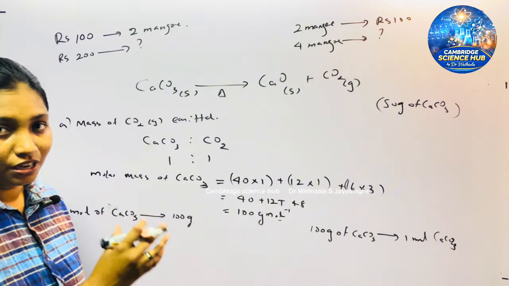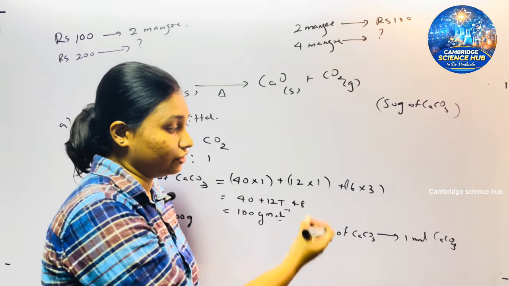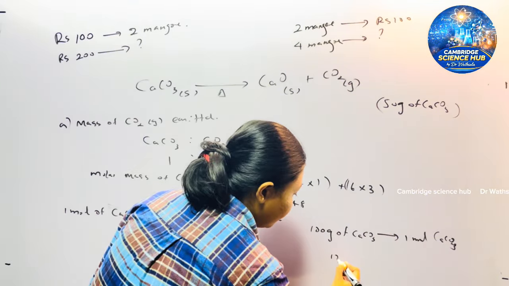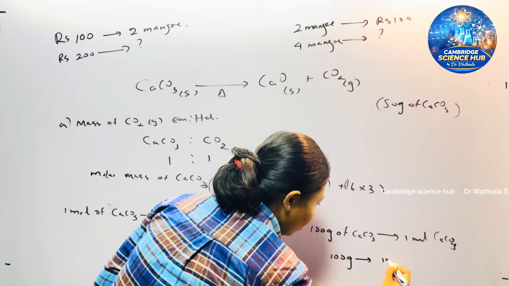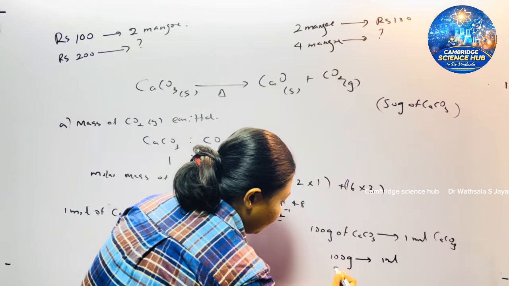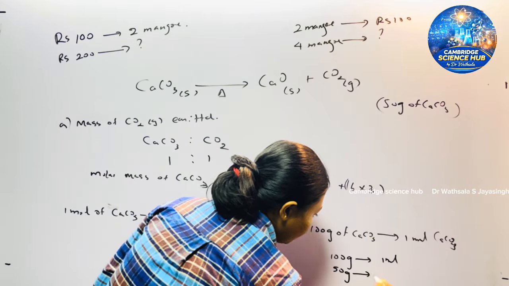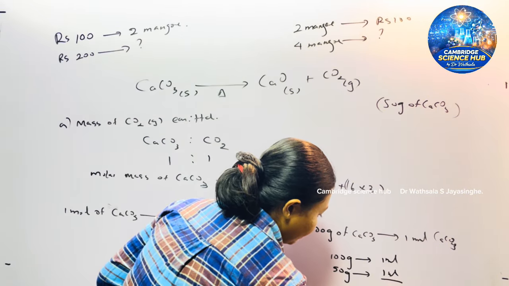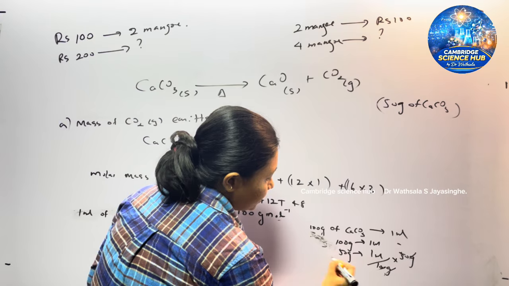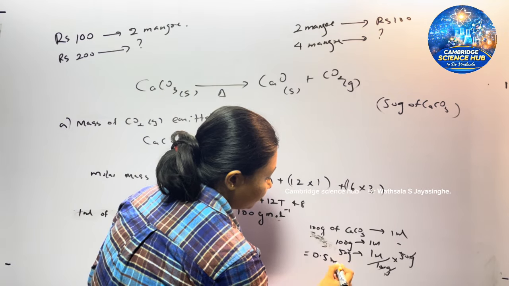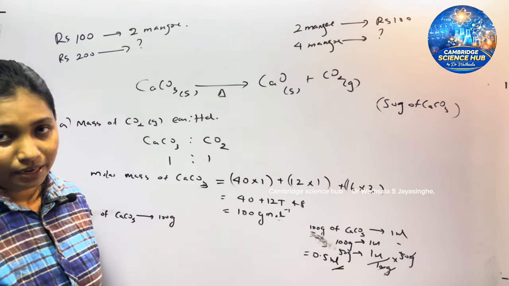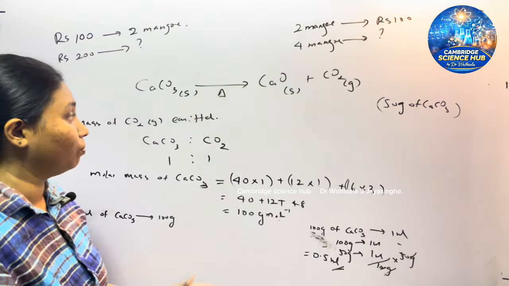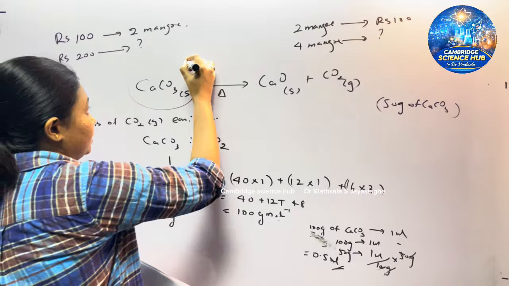So the grams are given, so you have to find how many moles are there. So 100 grams of calcium carbonate is 1 mole. Since because of that, 50 grams of calcium carbonate should be equal to how many moles? How to find? 50 grams divided by 100 grams per mole, and here the answer will be 0.5 mole. So in this, how many calcium carbonate moles are used? 0.5 moles. That is what we found.